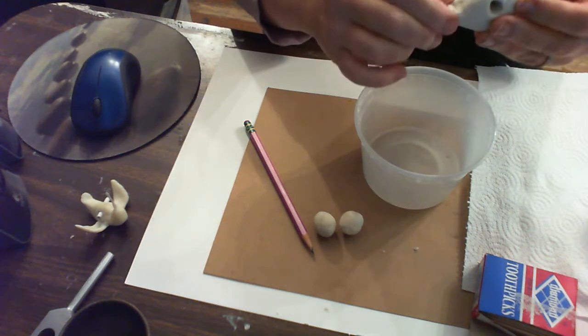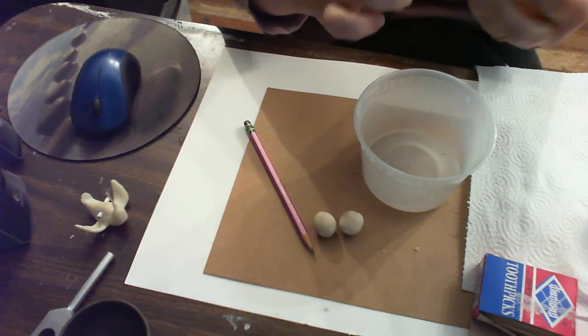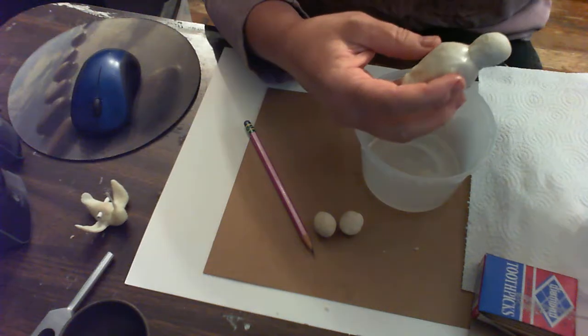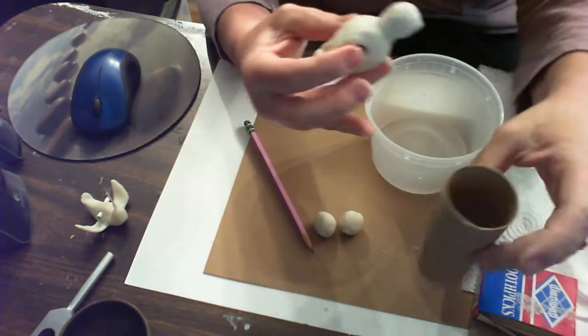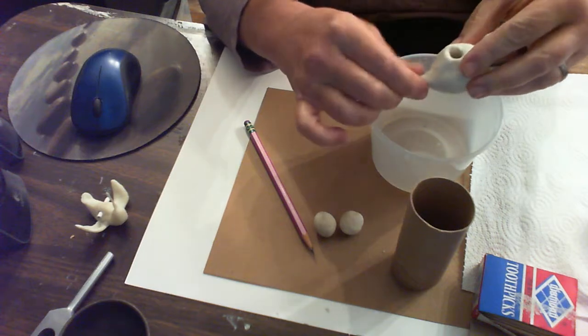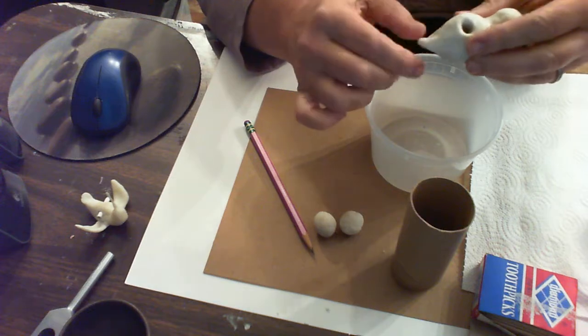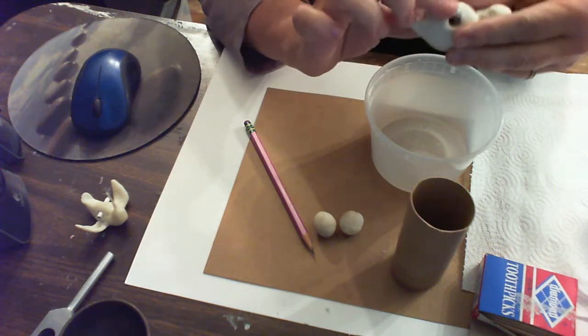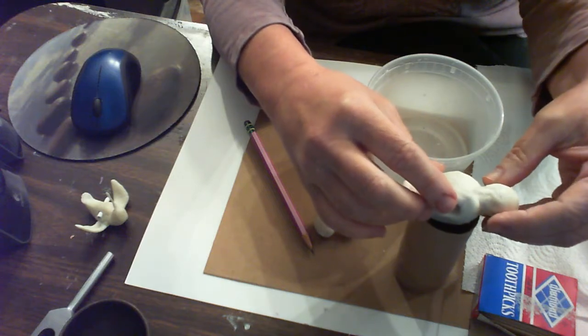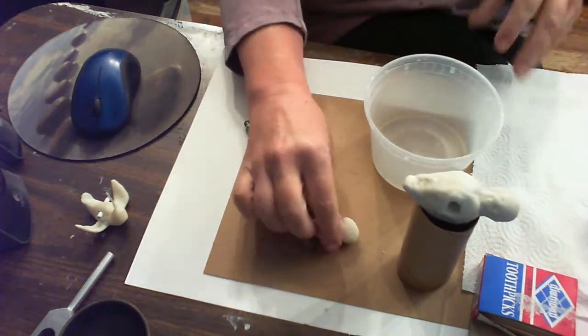The tail got a little smushed there. This is where these empty rolls of toilet paper can really come in handy in your crafting area, your art room, my studio in my case. I'm just going to set it there while I make the wings.